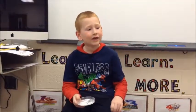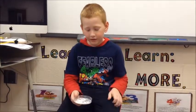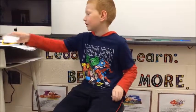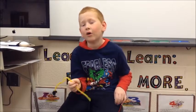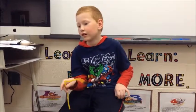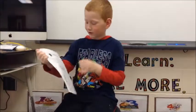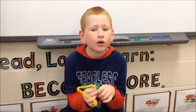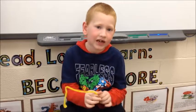I'm Logan. This is my flower model. It is a poppy, and it has baking soda in it to be the pollen. And I used this to get the pollen in. To make something that looks like that, but it won't. If I had more time, I would make it so my pollinator would have three things with pom-poms, so I can pollinate three flowers at a time.